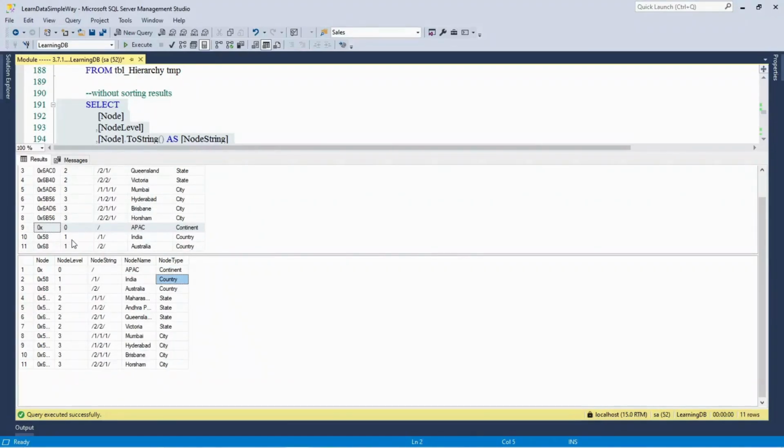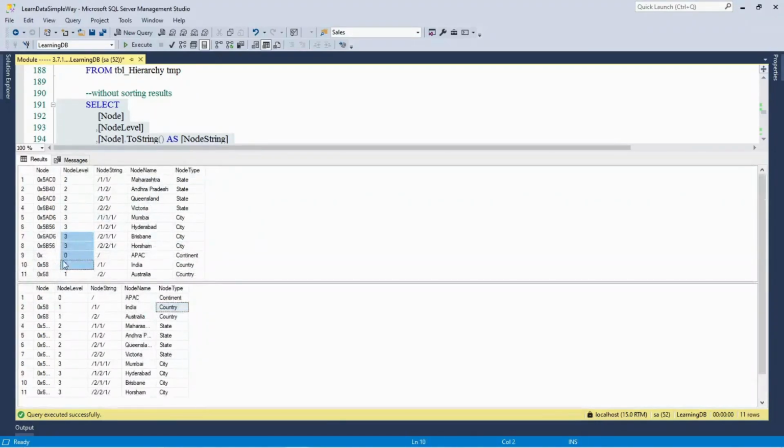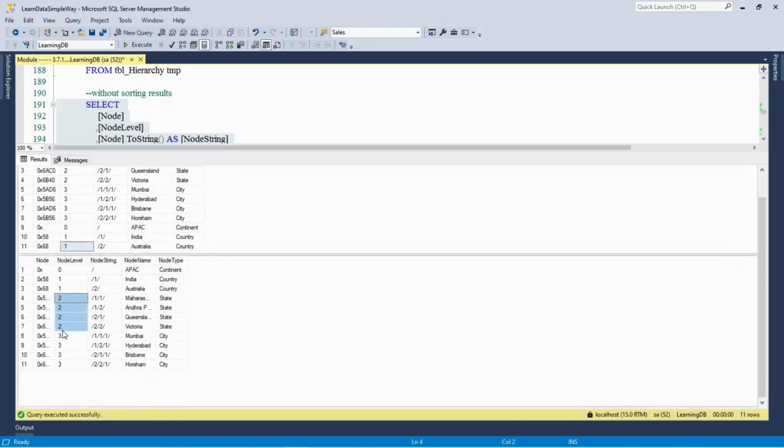So it gets the first value, orders it first, then goes to the second, and then the third. All these levels are set: first level, then second level, then third level. So the first level is country, the second level is state, and the third level is city.